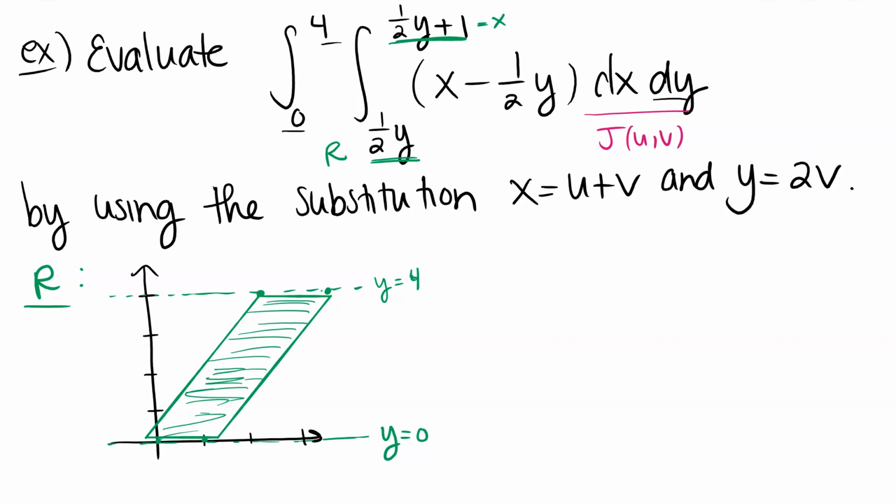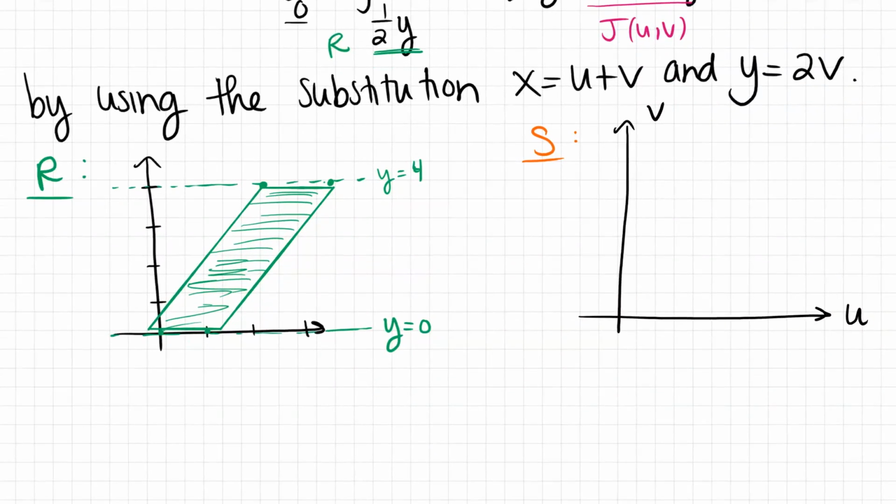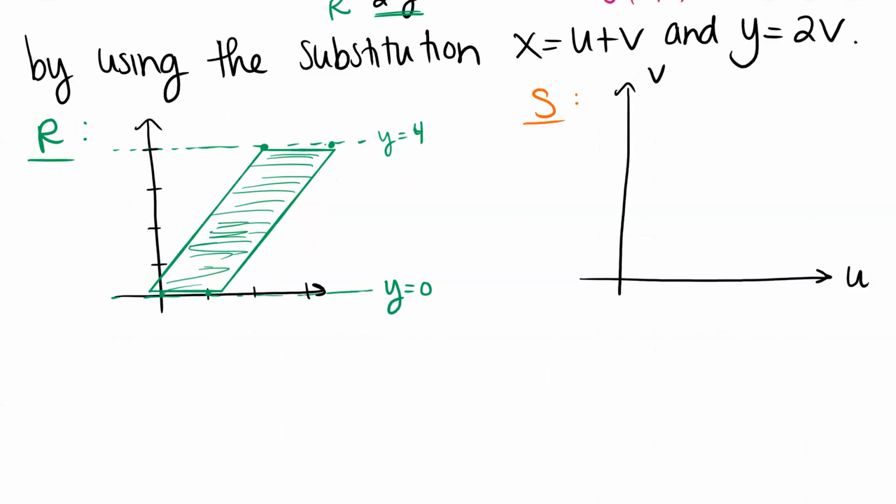And now I have to figure out how these two substitutions are going to switch me into u and v. Okay, so I want to see how I'm going to be switched into this region, where this is U and this is V. I do know it's going to be in the first quadrant, but I need to sketch that so I can figure out what my bounds are.